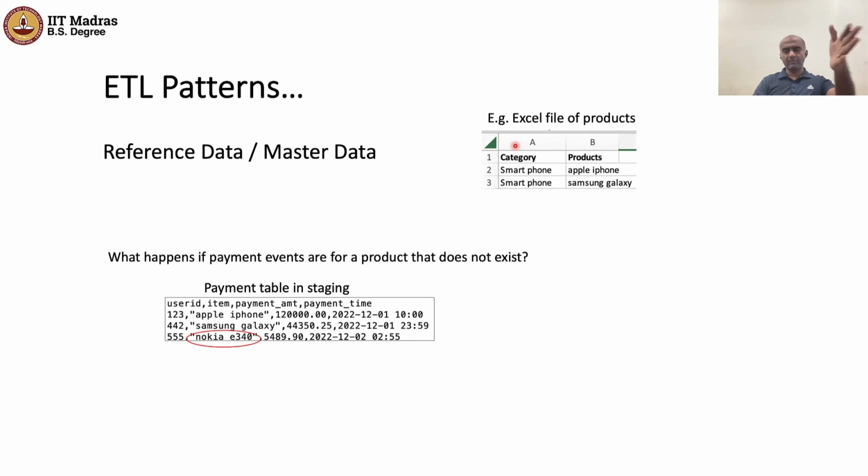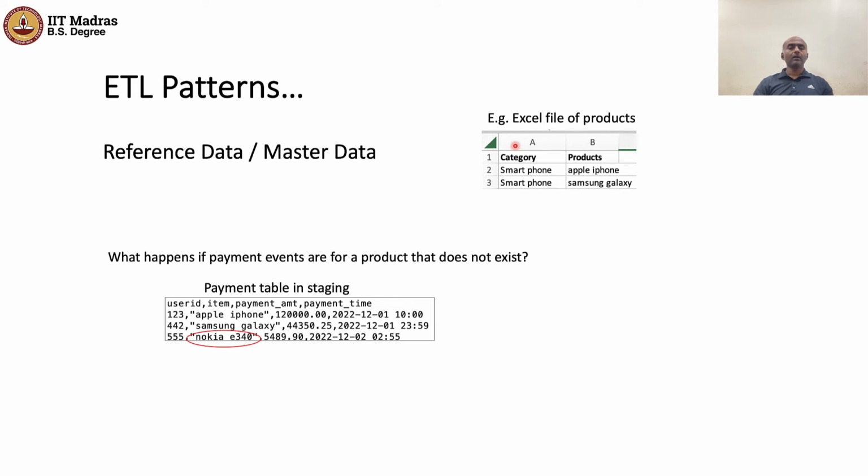So Apple offers a smartphone, Samsung is a smartphone. But that Excel file that was given to you as a final product master list did not have Nokia E340. What do you do then? Okay, in reality, what could have happened here is that product genuinely existed and the product manager listed it. That could have happened. What's also equally possible is the product does not exist and there was an act of misclassification on the part of whoever is preparing the inventory for sale.